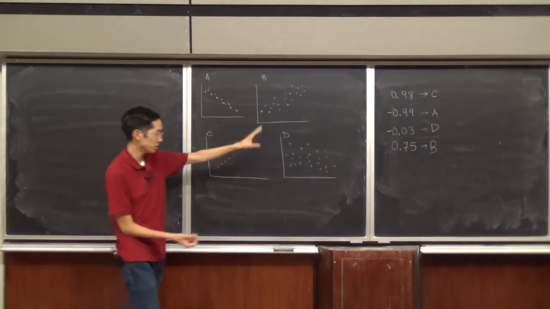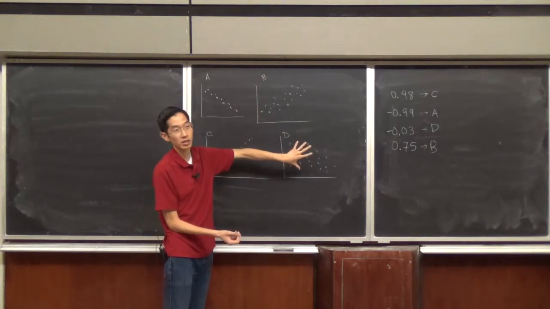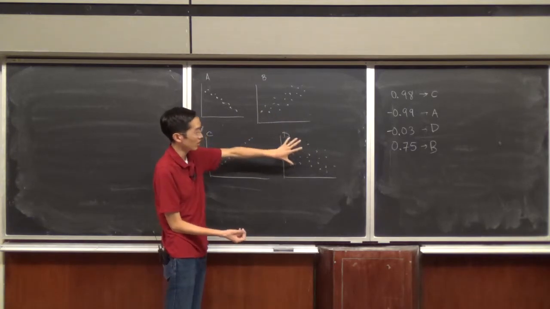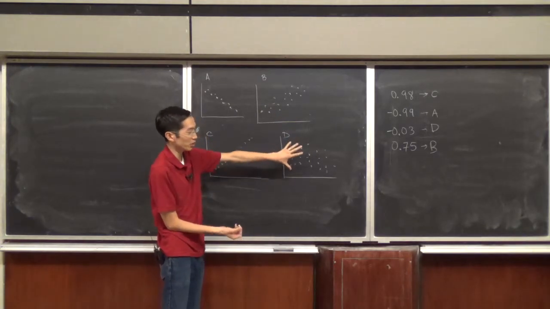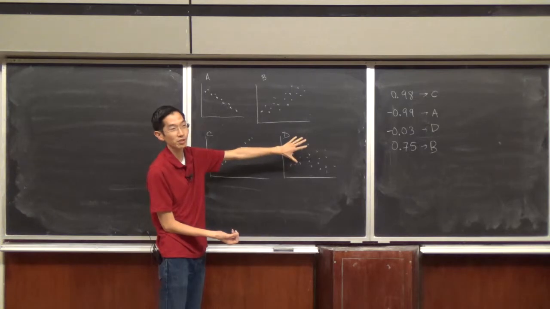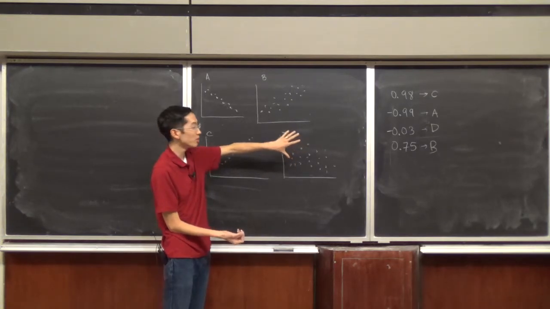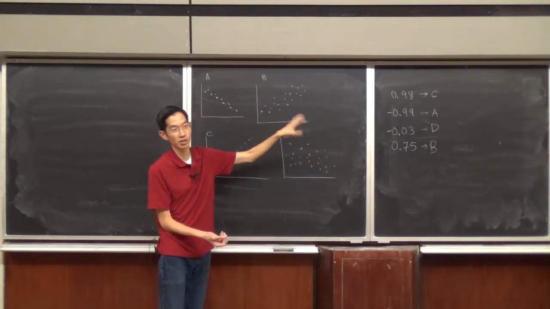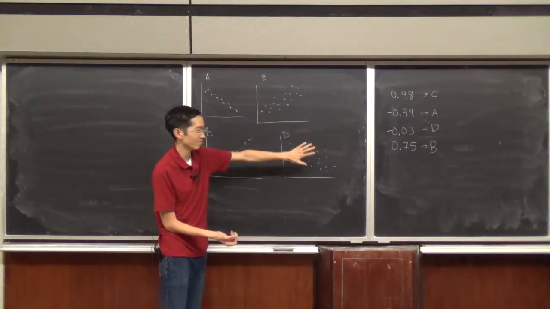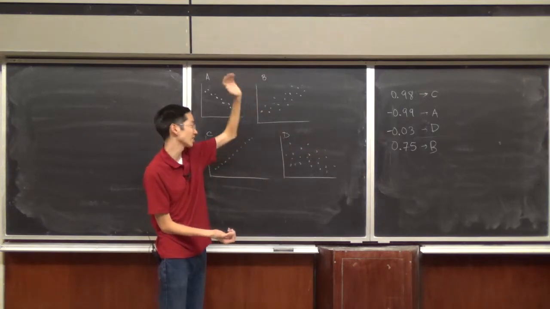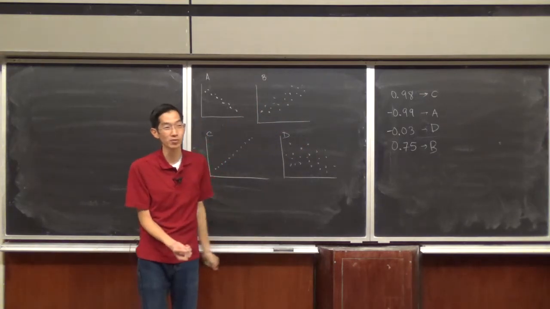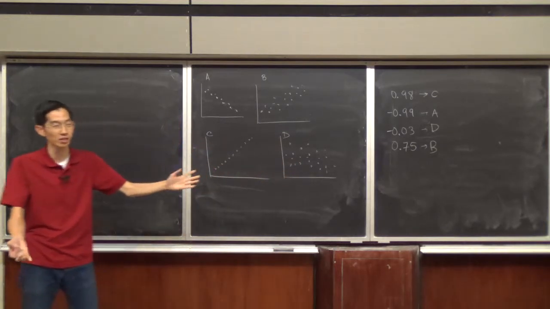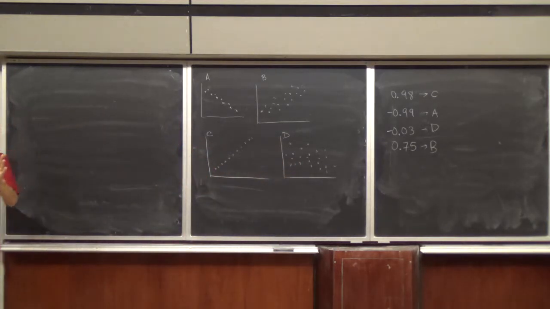Right here, remember this is data, and data is not going to be perfectly behaved. We're getting a correlation very close to 0, not exactly 0, but not enough for us to say that there's definitely a weak negative relationship. It's just because of the data that it ended up negative 0.03. Does that mean there's a relationship and it just happens to be very weak? Not necessarily. Is that okay?